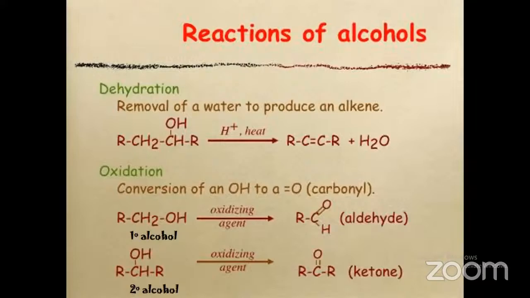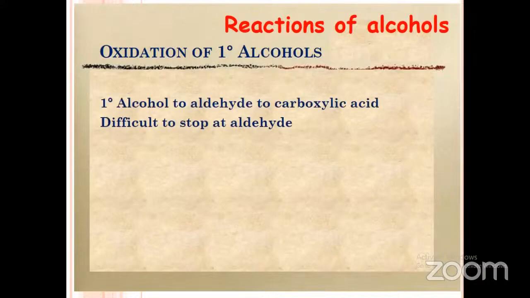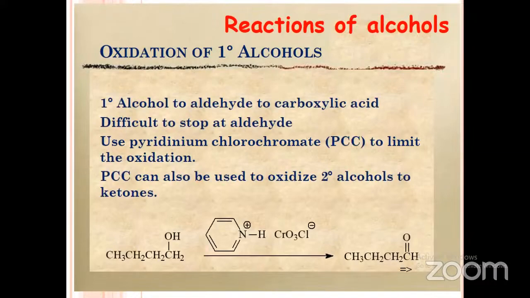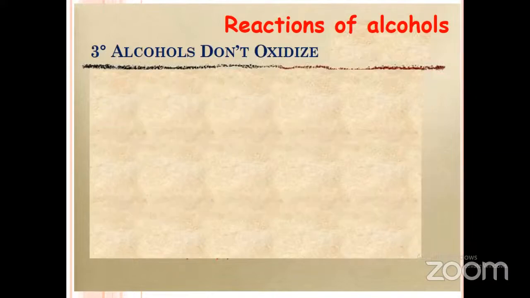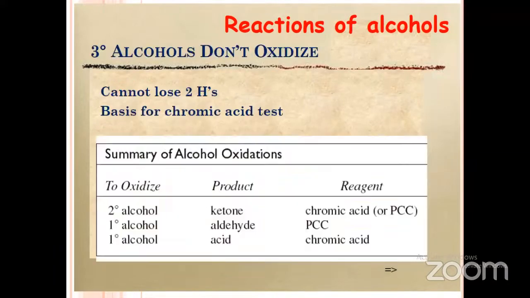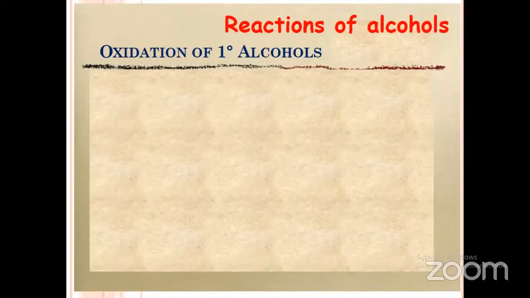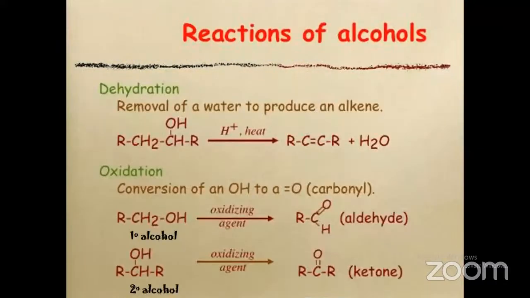Alcohols also have different reactions. For example, you can oxidize. Let me go back. Like I said, this is just a small review. You can dehydrate alcohols to alkenes. That's one reaction. You can take an alcohol and oxidize it to either an aldehyde or a ketone using different oxidizing agents.